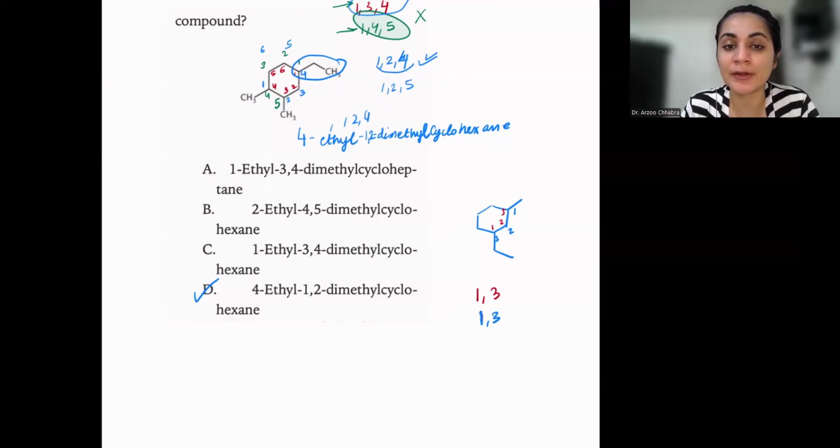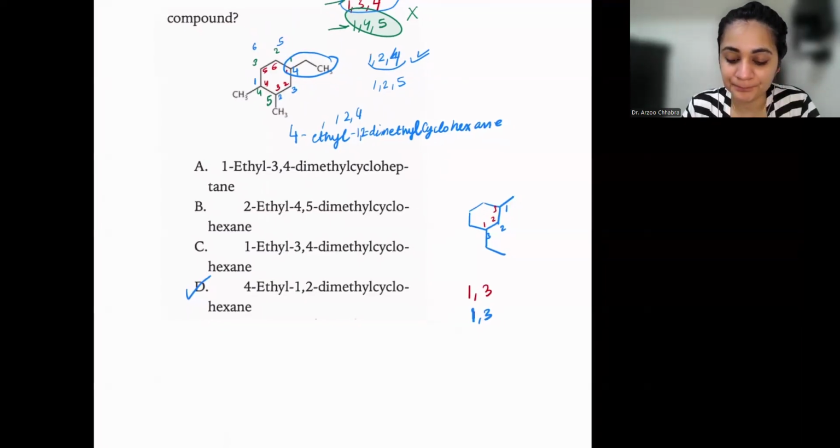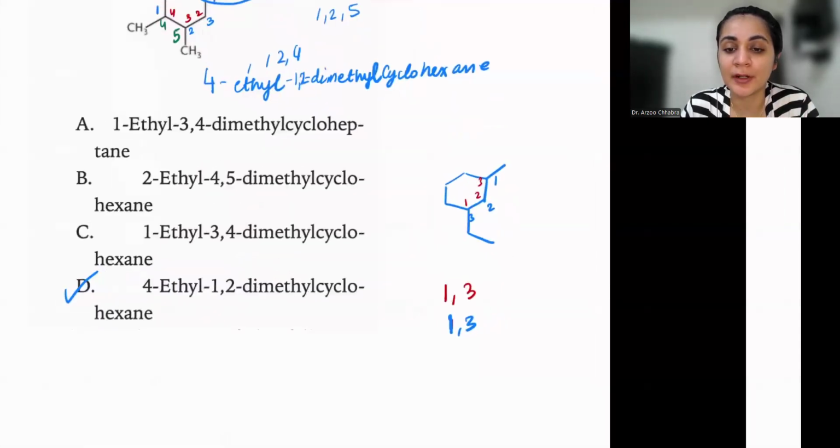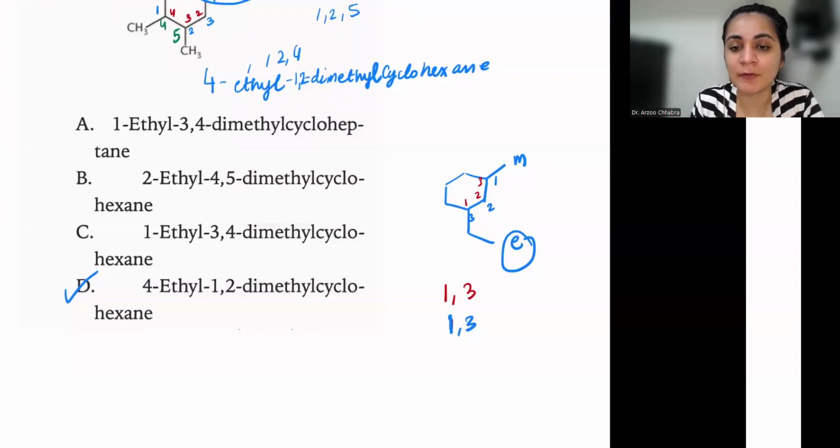Now you want to think about where your substituent would go. Now you would use alphabetical order, meaning the substituent with the letter that comes earlier in the alphabet would be the one that gets number 1. So this is an ethyl, and that is a methyl. And ethyl in alphabetical order is the earlier letter, right? It comes first. So now you would use 1 on ethyl and 3 on methyl.